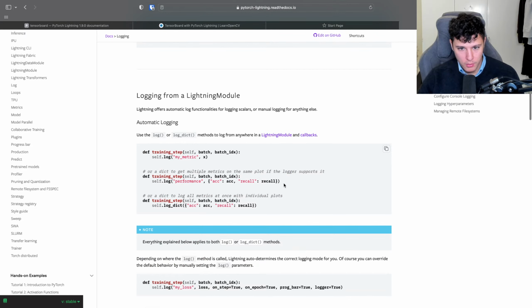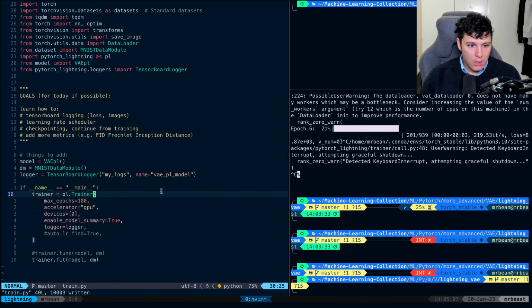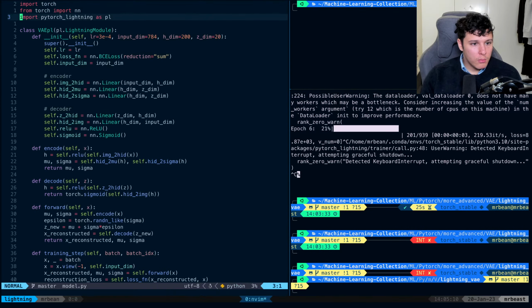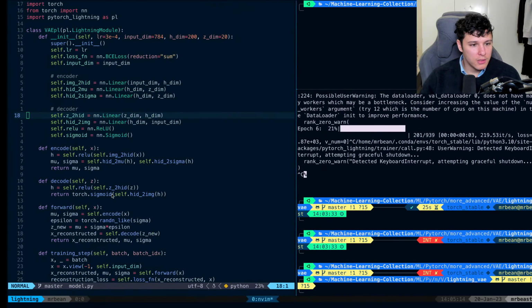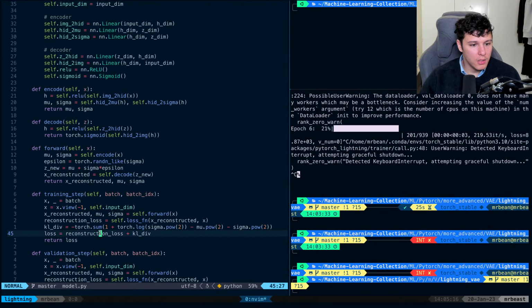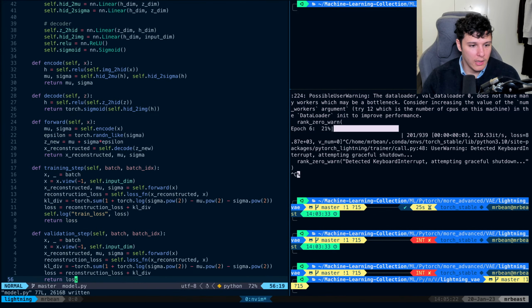Okay, so I guess this is how we do it. Self.log on the model. So we'll go back to the model. We'll add self.log to our training step here. So we'll do self.log train loss. I guess that's pretty much it right now.